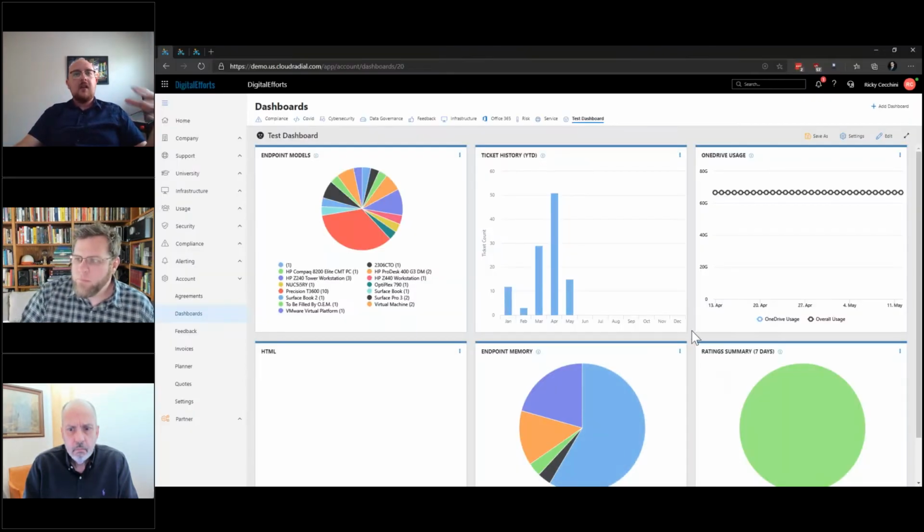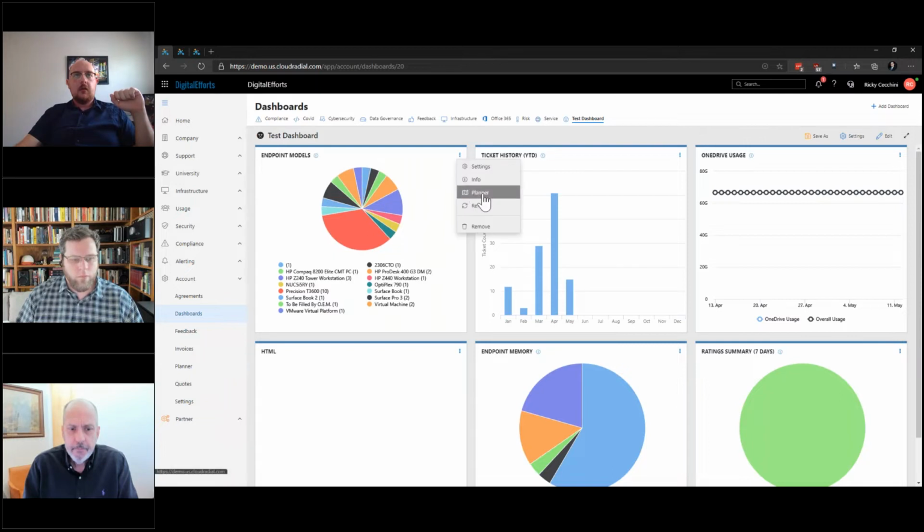So as I show you this, I know I'm showing you buttons and widgets and all this, but think about the higher strategy and why this is significant for your clients. Ricky, you may want to just go ahead and add one to the planner and then go to the planner view to see how that looks there. Absolutely. So let's throw in this endpoint models one, right?